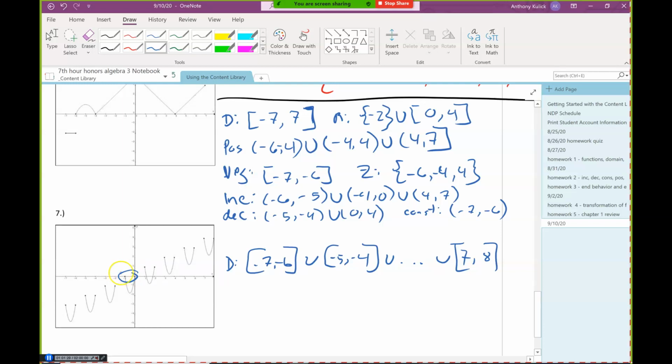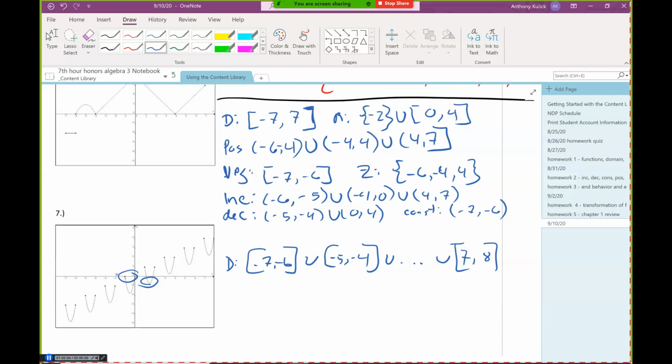So she asked about those 2 points there that are on the x-axis, about whether they need a parenthesis or bracket. And I said, if you're doing the negative stuff, you need a parenthesis at those points because those points are not below the x-axis, they're on it. Similarly, you would use a parenthesis at those endpoints for that part too, because again, they're on the x-axis, not below it. But if you're just talking about the domain, it doesn't care about the location, it just cares what the coordinates are.